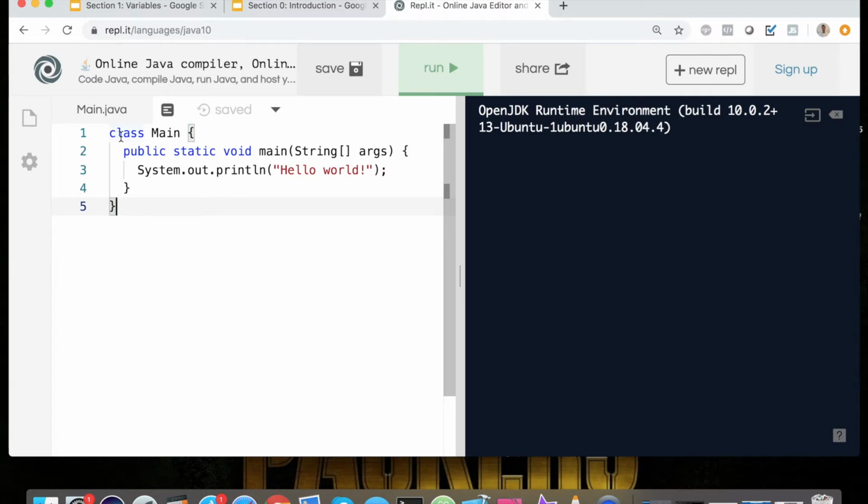So to start off with, Java is very class-oriented. It's an object-oriented programming language, and we will get into what that means later on. But essentially, for right now, you can think of every class as just kind of like its own file, its own section of code. So every line of code that needs to be run inside Java needs to be inside of a class.